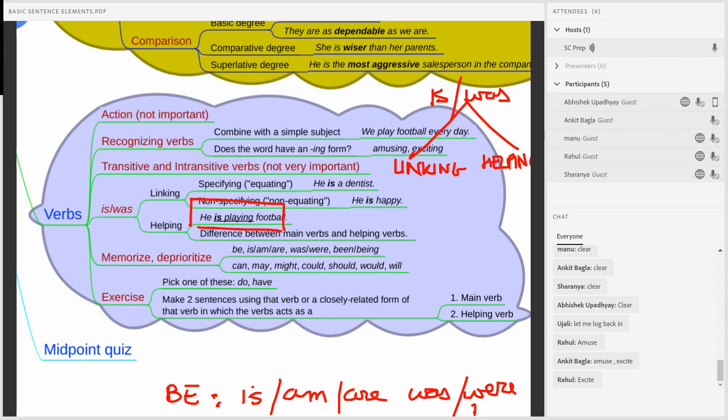But for now, I just want you to remember that the verbs is and was can play two roles. They can either be helping verbs or they can be linking verbs. They are helping verbs if they combine with something else. And if they're not combining with something else, they are linking verbs. Beyond that, we will take it up in the session on parallelism. For now, let me confirm, are we okay with the fact that is and was can be two things? Helping, where they combine with something, and linking, when they're not combining. That's what I wanted to check. Are we comfortable with this part, please?